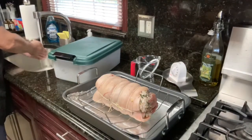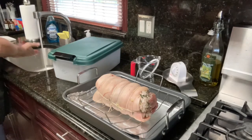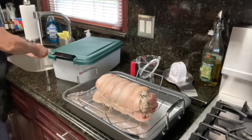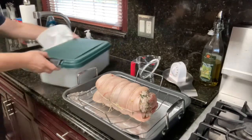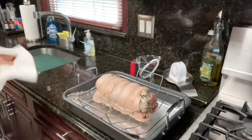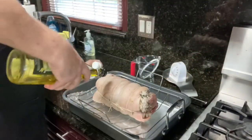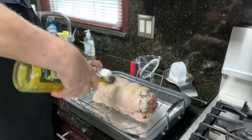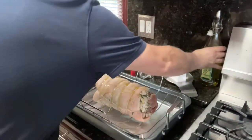Rinse my hands again. Every time you deal with pork or chicken, always wash your hands. You don't want to get any salmonella. This in here, I'm going to wash it. So what I'll do now is coat it just a little with olive oil. That's all. And that's about it.